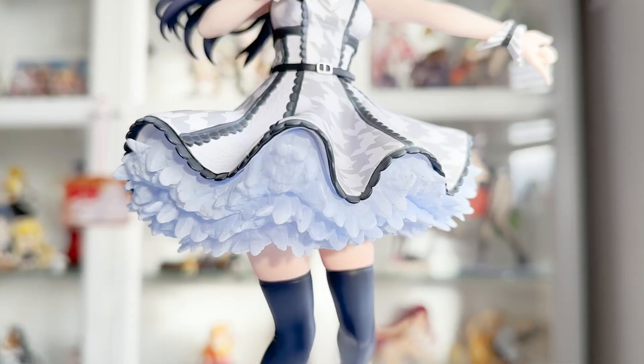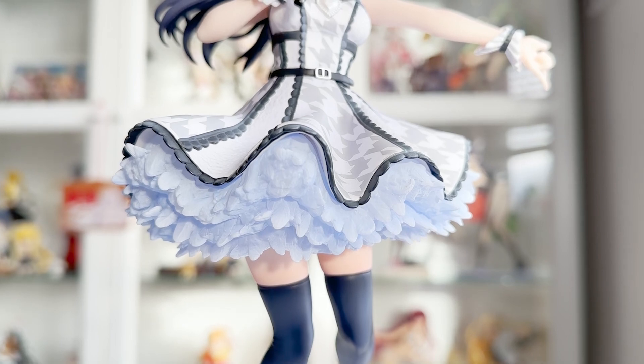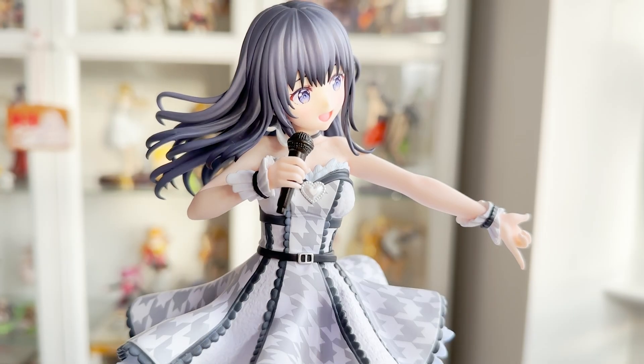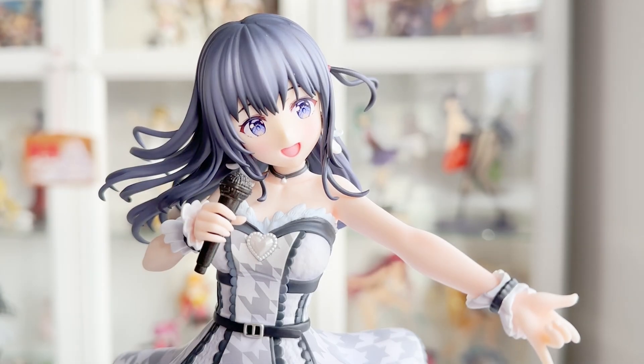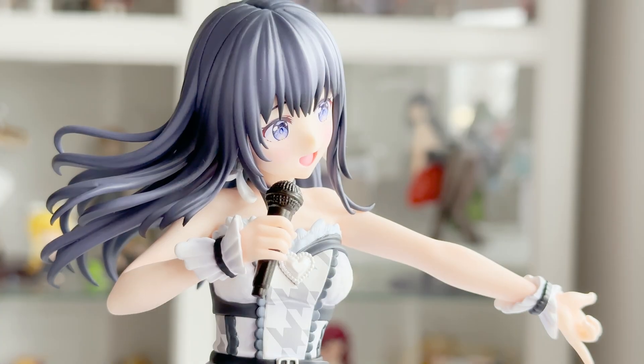The skin underneath her dress has been shaded really well. I'm so impressed with the shading and sculpting of this figure, and in particular the skin on her body has been sculpted very very well. I really didn't know what to expect and had no idea whether it would turn out completely different to the photos, but she looks even better than the photos and I'm really happy about that.